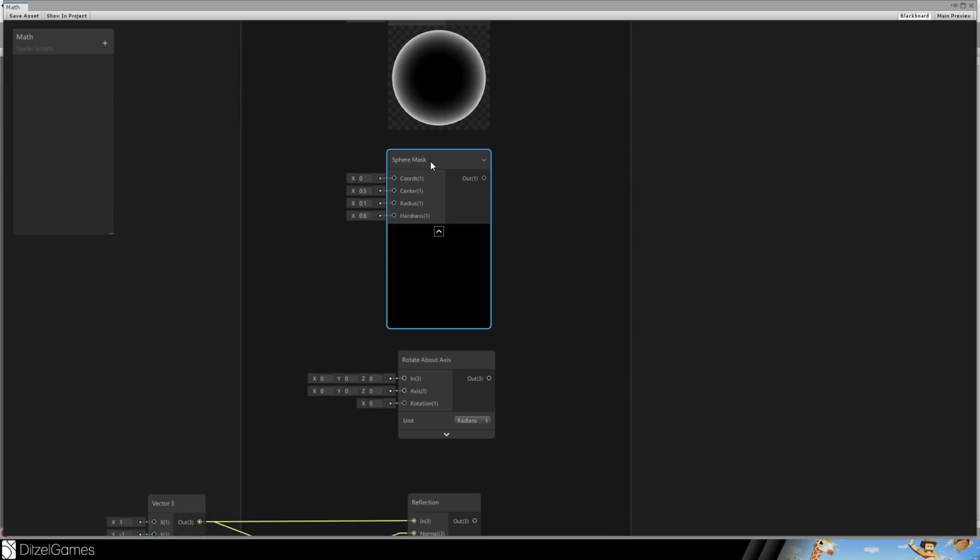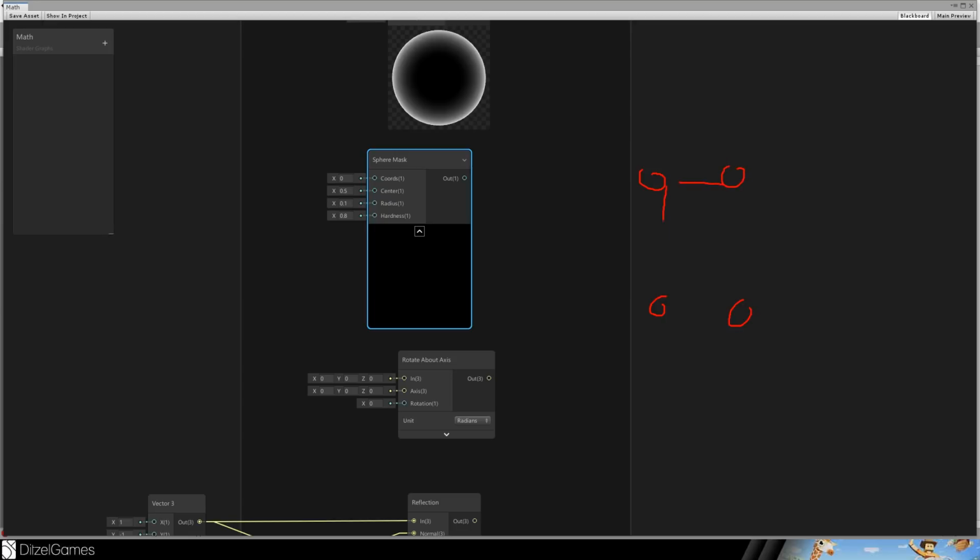So the sphere mask is used in 3D space, therefore I can't give you an example, but imagine the following situation. You have a cube, a basic cube in 3D space, and then you can define a center where you want. So the center is the input. You can, for example, take the origin of an object.